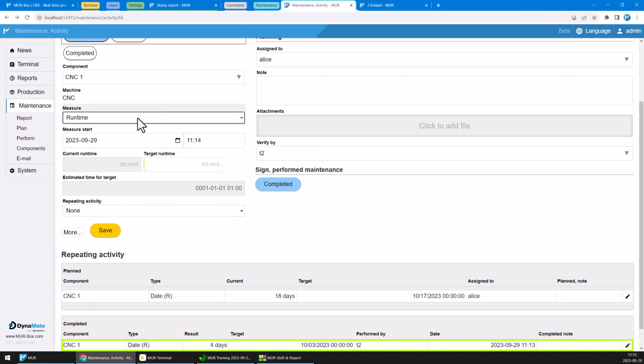For example, I choose runtime. Runtime means that we're looking how long the machine has been running, and we want this maintenance to be done when the machine has been running 500 hours. And let's put the start date 2 weeks back.